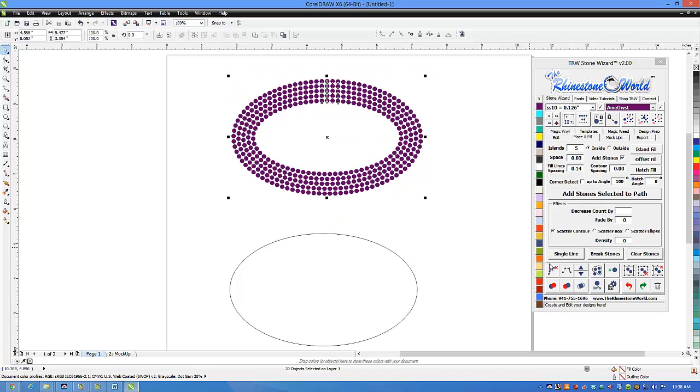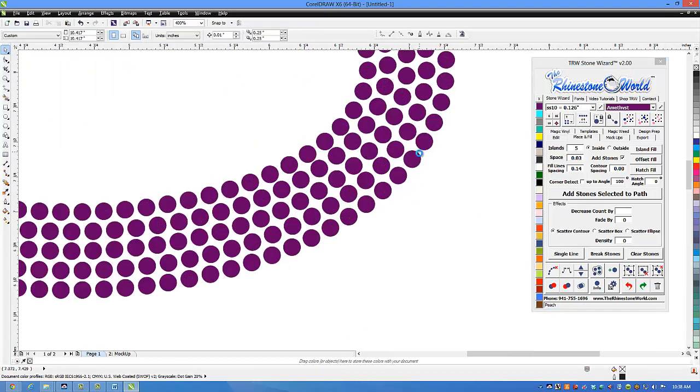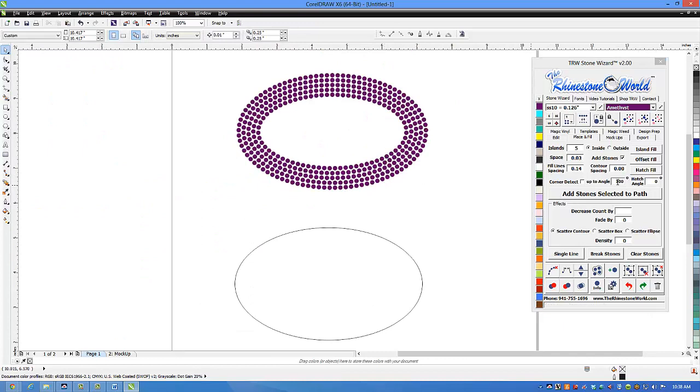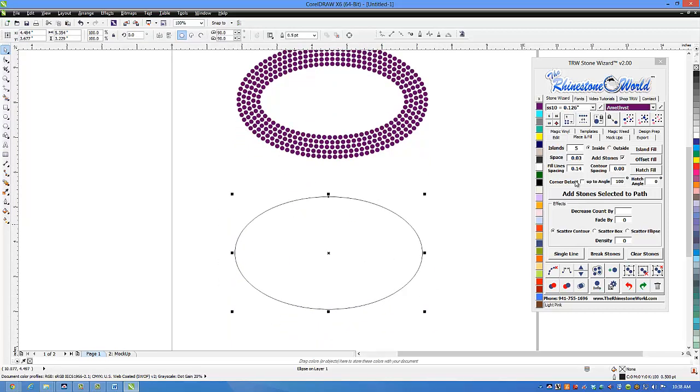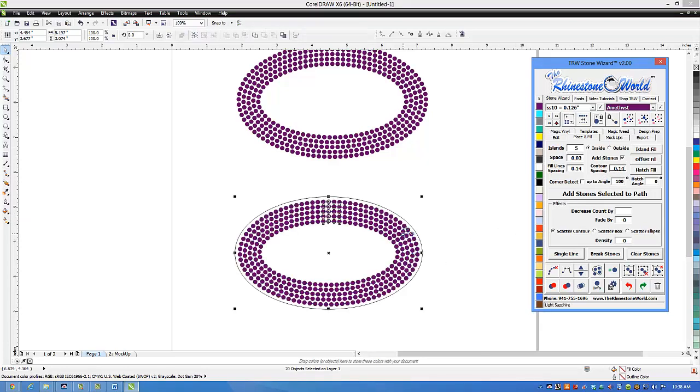When I highlight this and come over here and left click clear paths, it clears all of the paths, because you were basically telling it you don't want this to be a multi-deck design, since you didn't have any contour spacing off of that. However, the second one, if I put a contour spacing of say 0.14 and do an island fill, see how that went off that original path? What that's basically saying is, hey, they might want to do a multi-deck design on this.